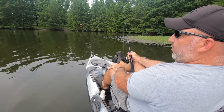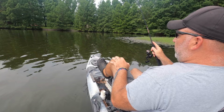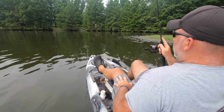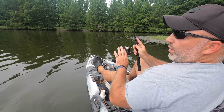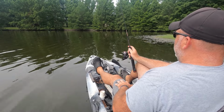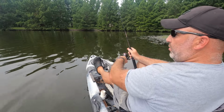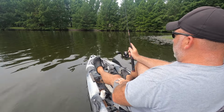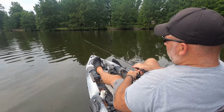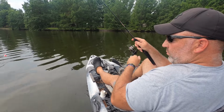It doesn't matter if you're fishing in 8 foot of water. You only need to be fishing about a foot deep this time of the year. Most of these fish are going to be surface related, especially the ones we're after. We don't have any graphs. We don't have any way of going out and finding little schools of bluegill that are down toward the bottom. So you just got to let nature tell you what it wants. Bugs, shade, wind, and watch for them breaking. One took it.